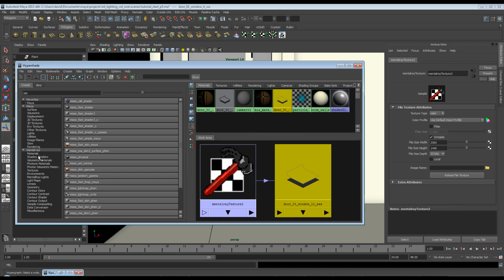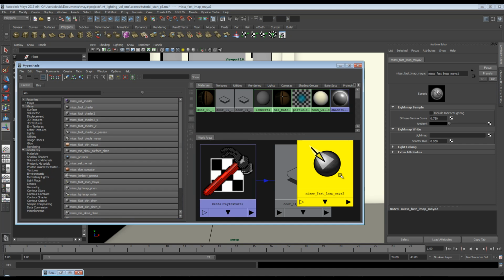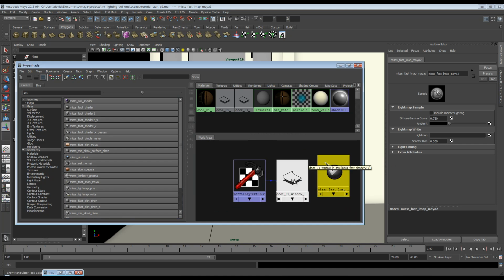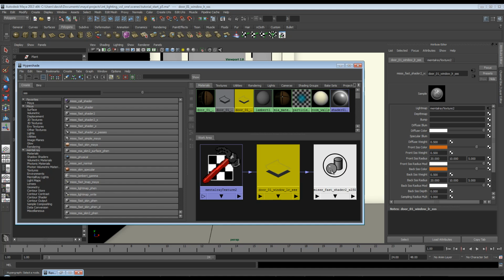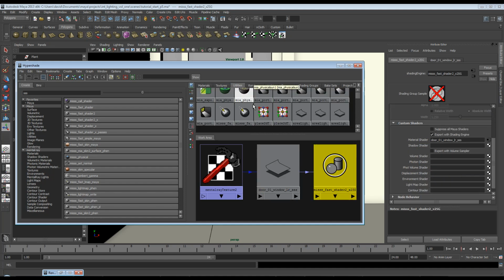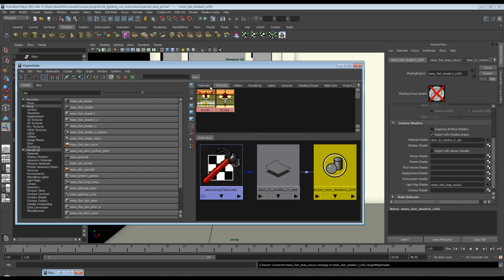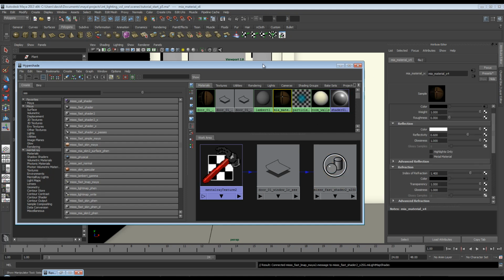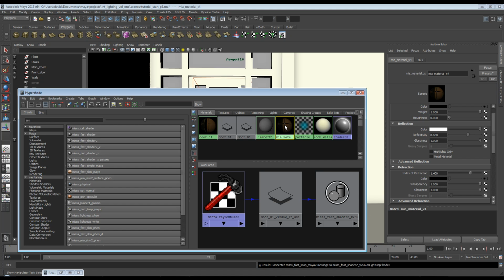Add in the light map, okay, which, if you'll remember, needs to be connected to the shading group. So under shading group, and my light map has now disappeared, so just grab this one, light map shader, and while we're here, we'll feed in our new material into the shadow shader, and before I do that I'm just going to rename it. So I'll call this pretty much the same as I called this.